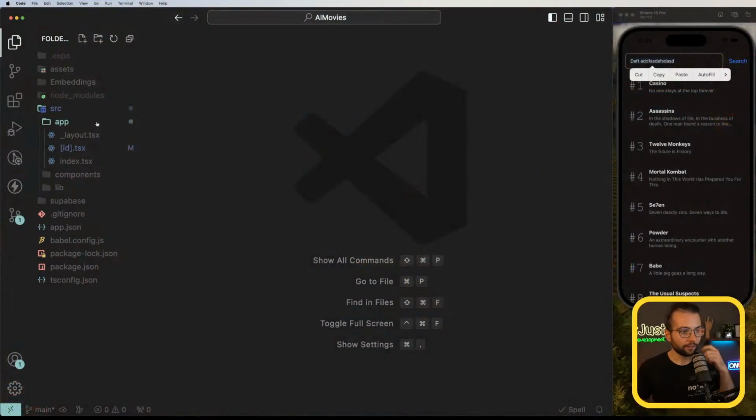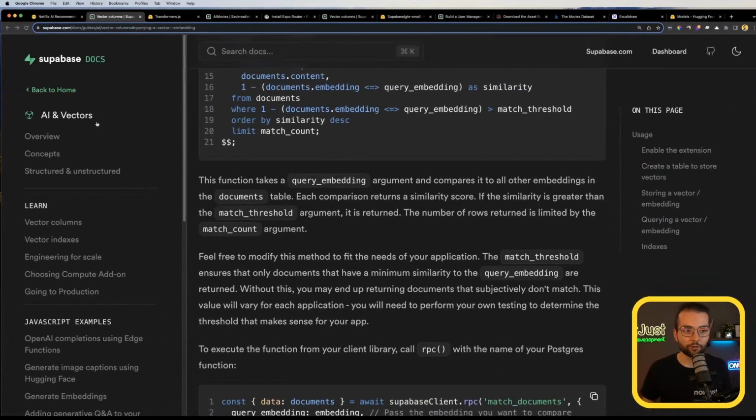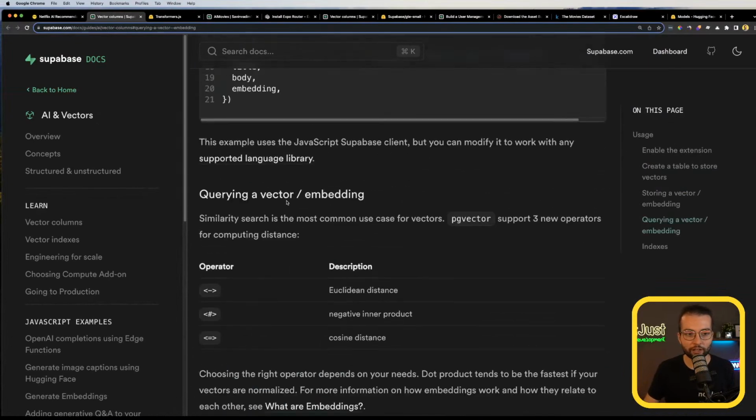In our case, what we're going to do is create an edge function using Supabase, which is a simple function that will be executed in the cloud. And we can invoke this function from our client side. We can send a text. That function will generate the embedding in the backend, where it can use transformer.js, and will give us back the vector, which we can use to later query the database. So this is actually a great way to see how we can also generate embeddings on the edge.